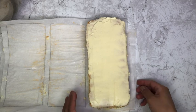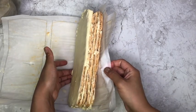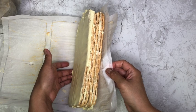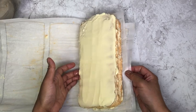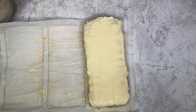We added the top layer onto all of our cookie meringues, and you can see we have 6 beautiful meringue cookies filled with buttercream. I'll frost the sides of the cake and then dust on some crushed graham crackers mixed with chopped cashews.